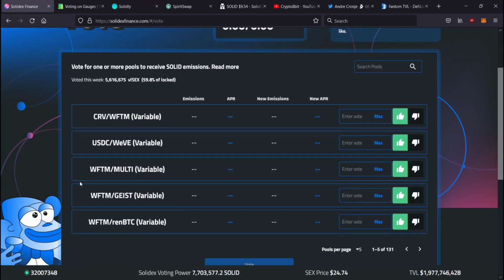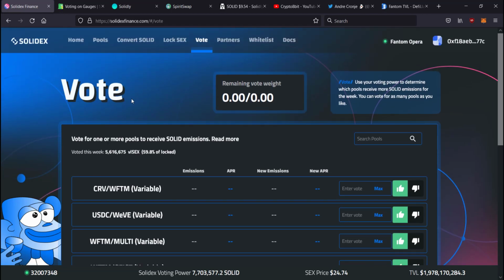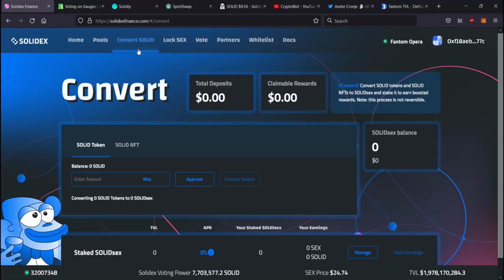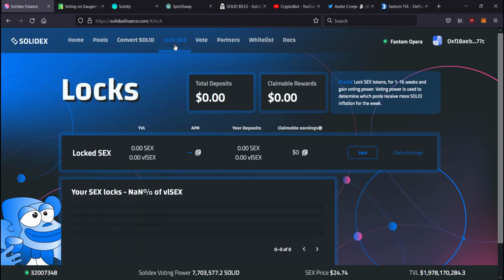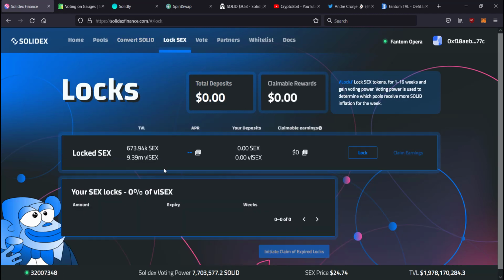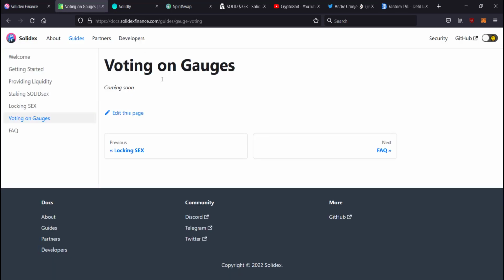However, there are many other pools as well, so it's not necessary that a certain pool will win. Any of these pools might win, and it all depends on which pool gets the most votes. So this is the particular function of converting these tokens to something like this. If I come down to here, this is also something which has been given in these documents.